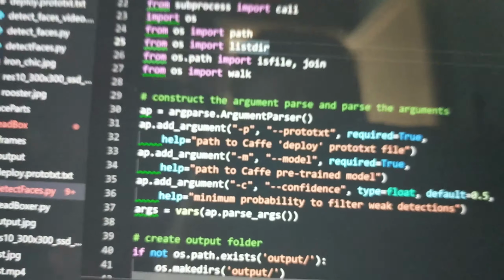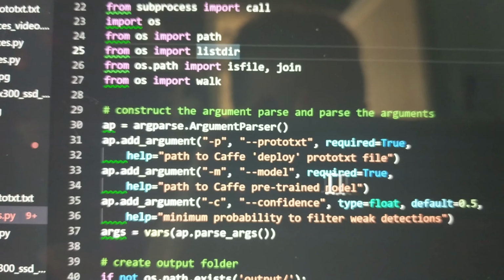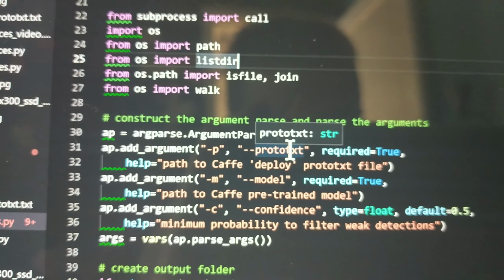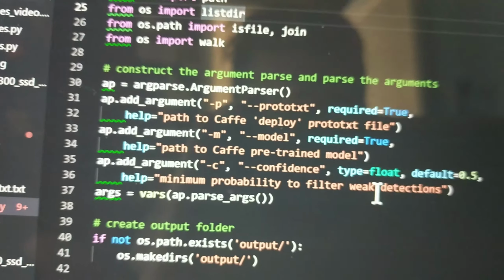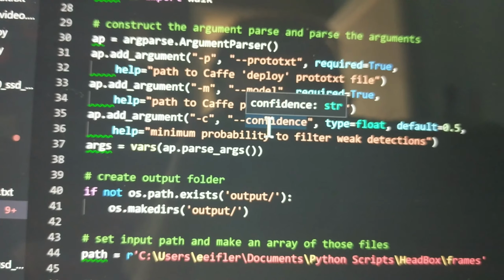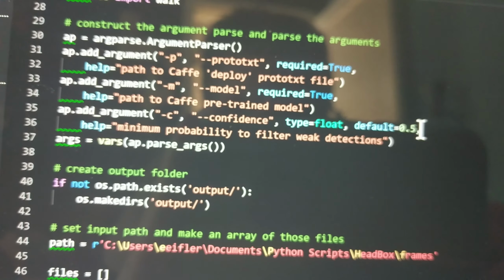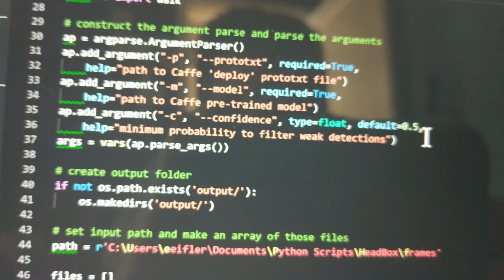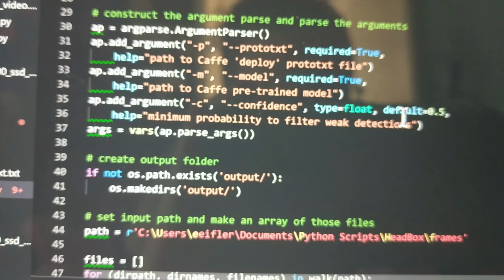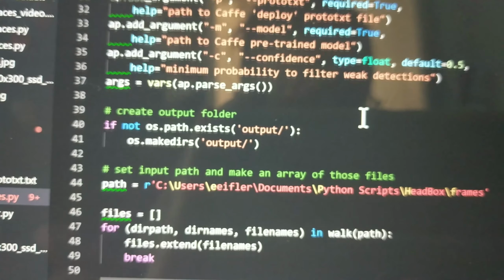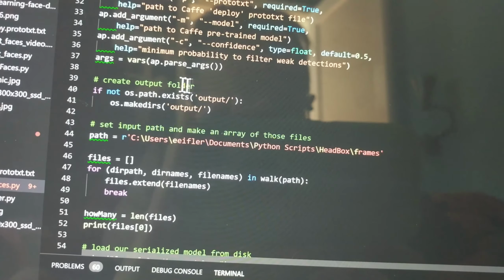This section here is basically just what we just looked at. It asks you to make sure that it has weights, and it asks you to make sure that it has a pre-trained model. And this one here, confidence, is something that you can change around. I have it at the default of 0.5, but if you want lots and lots of faces detected, you can put this down and you'll have weaker detections, or you can put it higher to have stronger detections, but it seems like 0.5 is the best. So then let's keep going.